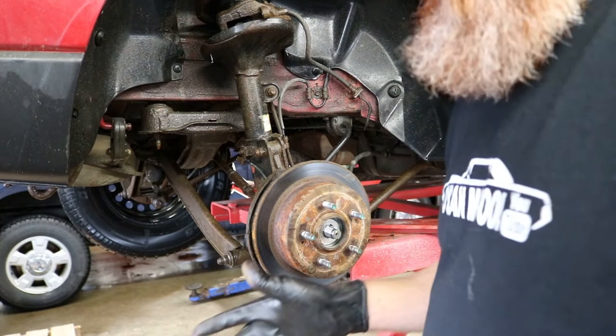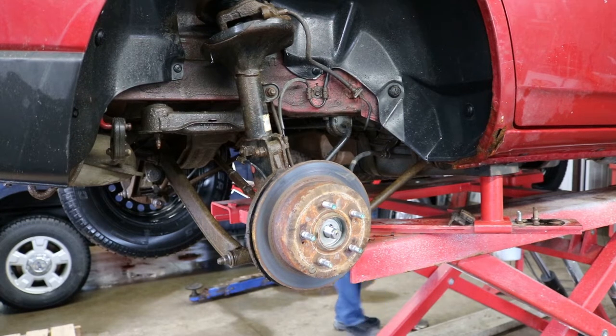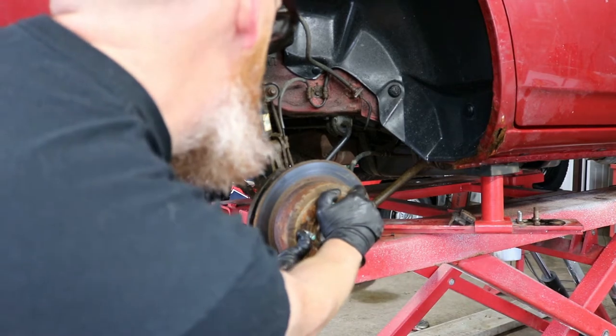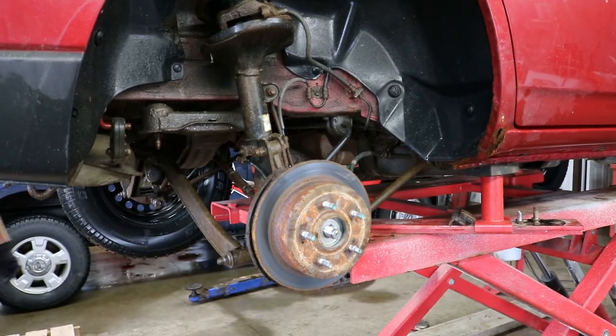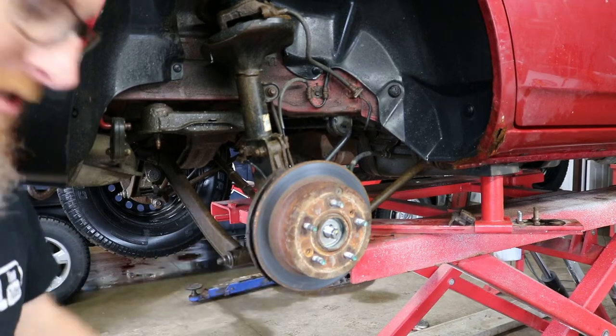I'm gonna see if I can reach inside and pull that emergency brake and see if it's actually gonna hold here. Well, that's a good sign. Emergency brake is up and those brakes seem to be holding. So now we're gonna release the emergency brake and see if the wheels will release. We are gaining some traction here today, boys.